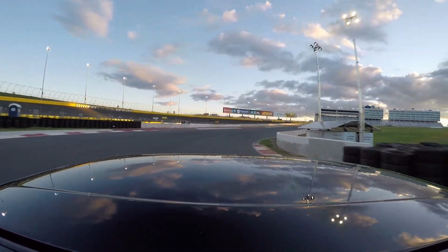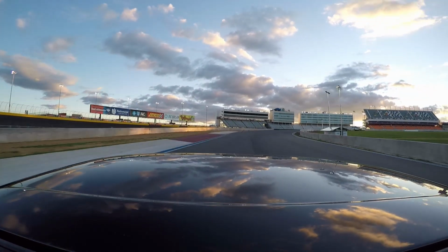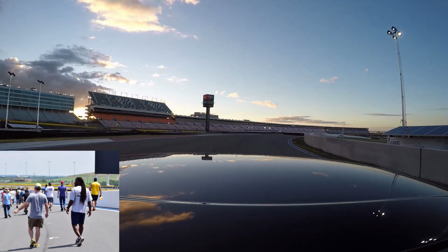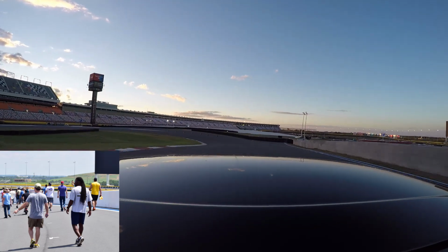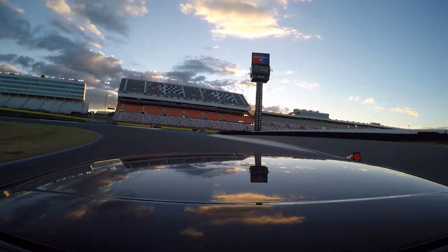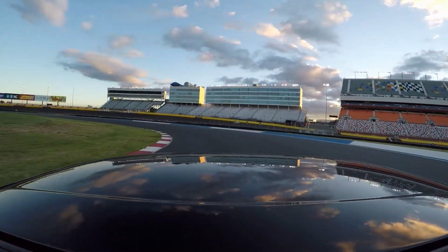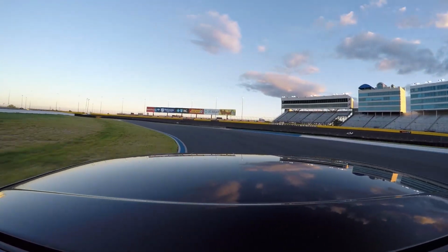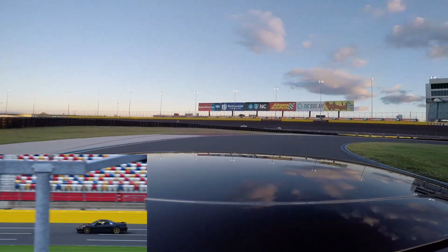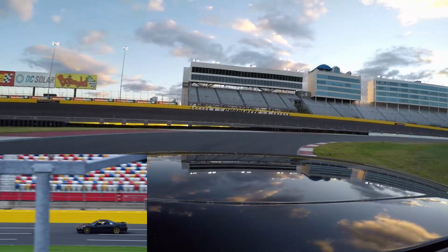This is one that I drove in 2017. My wife and I, along with my best friend TJ and his wife, made a weekend of it. We went over to the Charlotte area, found some nice place to have a pleasant dinner, and I think Concord nearby to the track. And then you get to sleep in because you only have to be at the track at noon to get through tech in time for the drivers' meeting at 1 or 2.